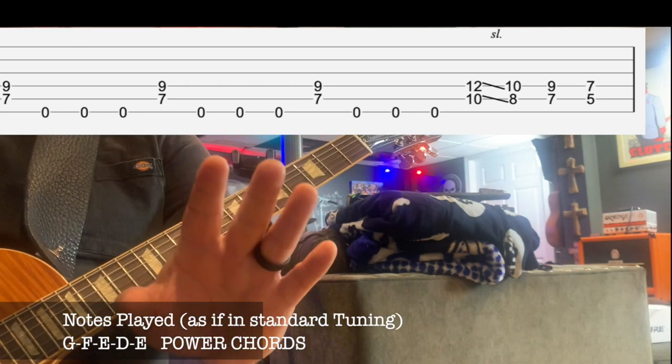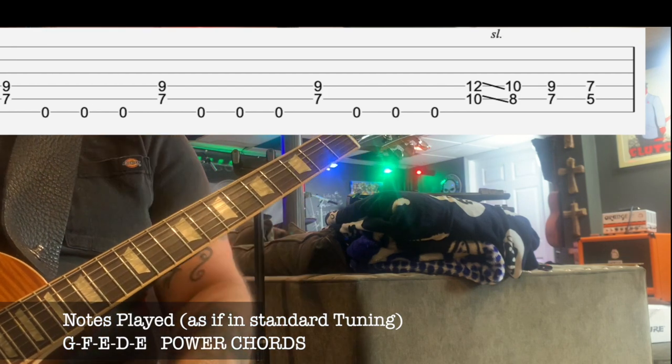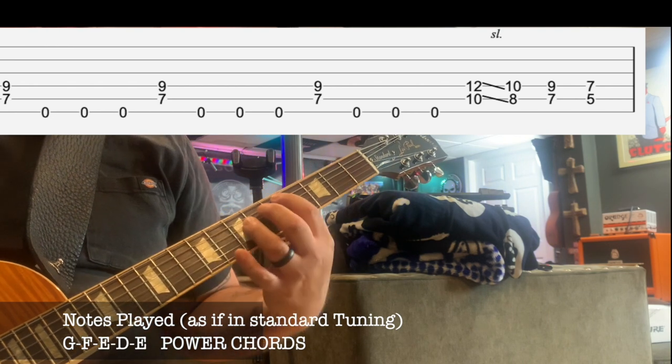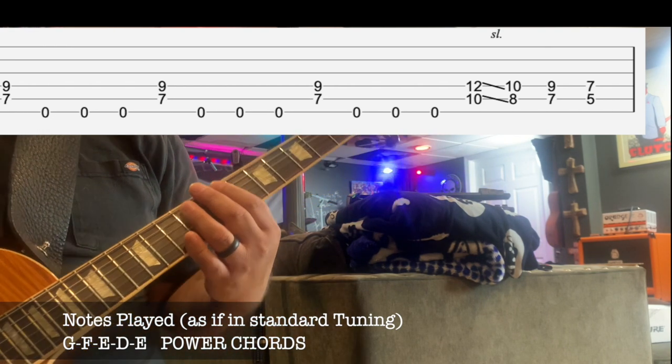Now I know what you're thinking. The tab has you doing something like. Watch the sword play it. It's not what they're doing. This is what I saw. It's a little harder, but again, start slow, work your way up, you'll nail it.